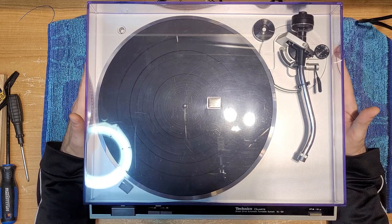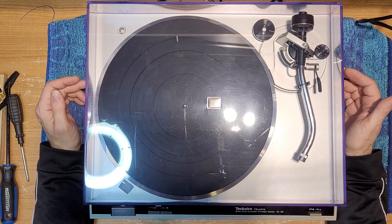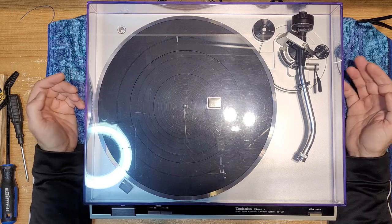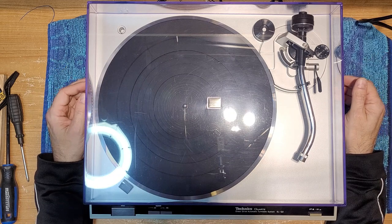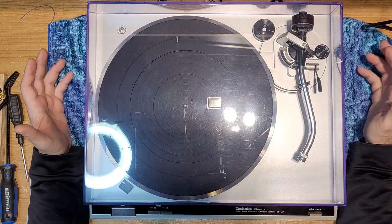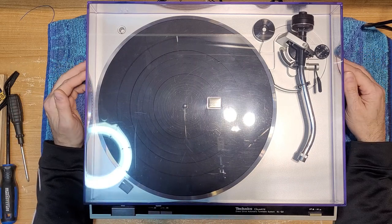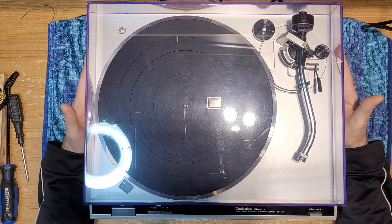If you want to see a little bit more of it, I did a video earlier in the year where I have a look at the SL-D2 and the SL-Q2, and I compare these two very similar models. It's one of my more popular videos actually, because they're such similar turntables that people wonder what's the difference other than the quartz, which is what the Q stands for. But the Q2 definitely has a higher build quality.